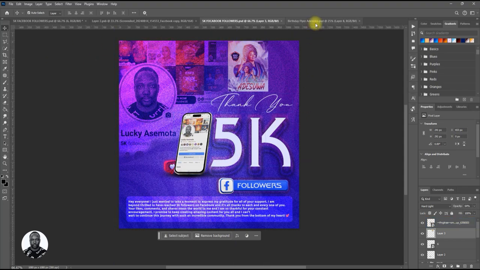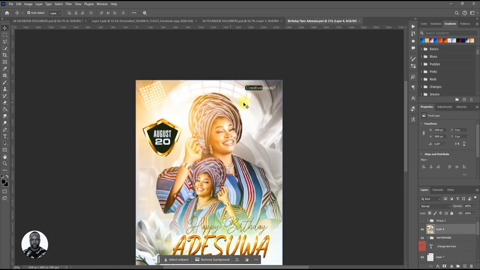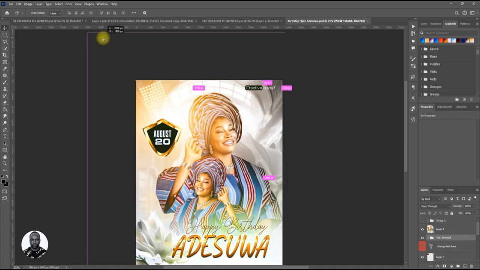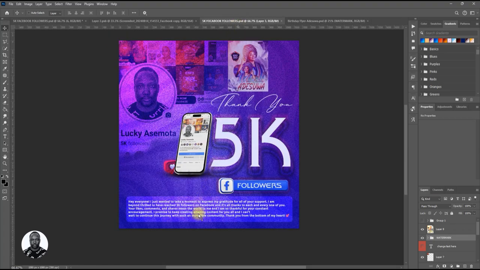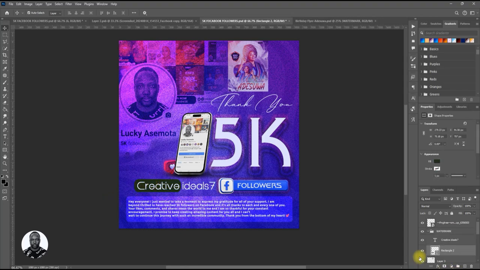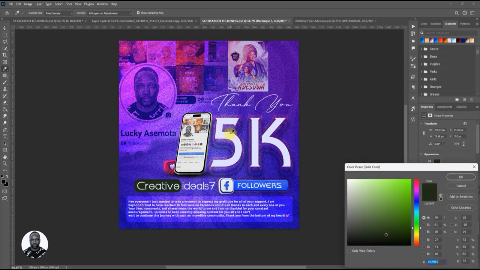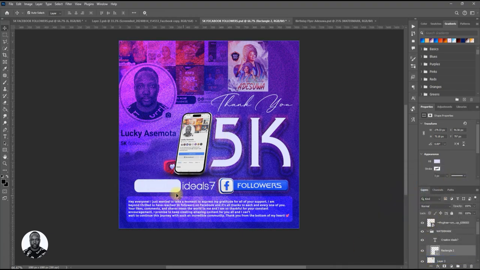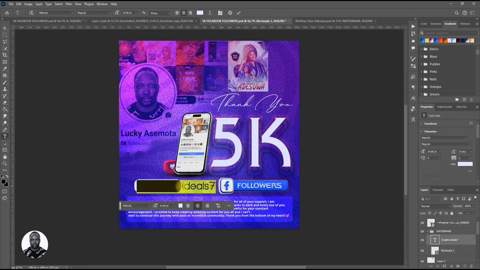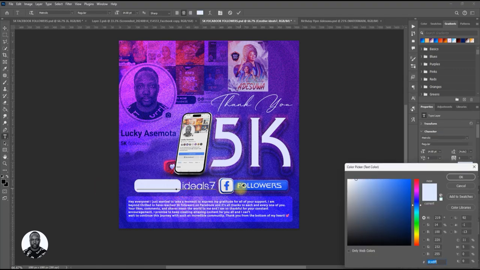So I think I also added my watermark here, okay? This one, let me add it, okay? First of all, I change the color, change it to white, and the text, change it to blue, okay?